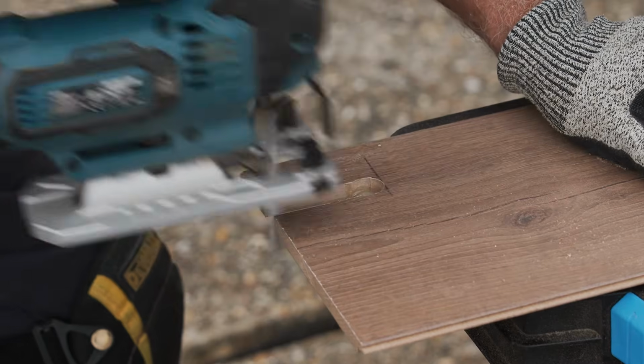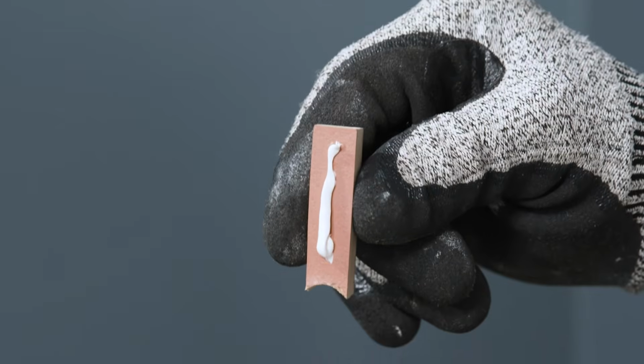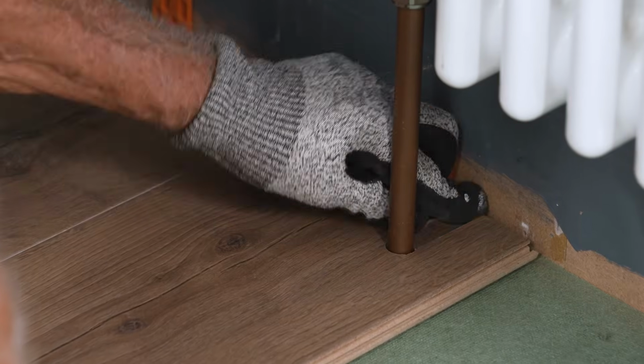Keep this offcut for behind the pipe. Slide the plank into place, add some glue to the offcut, and pop it in behind the pipe for a clean finish. Then repeat the laying process across your floor.